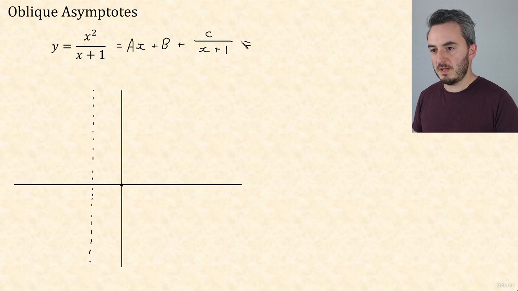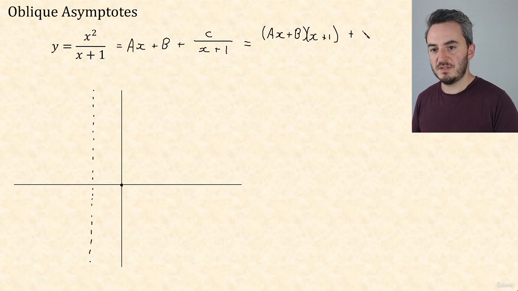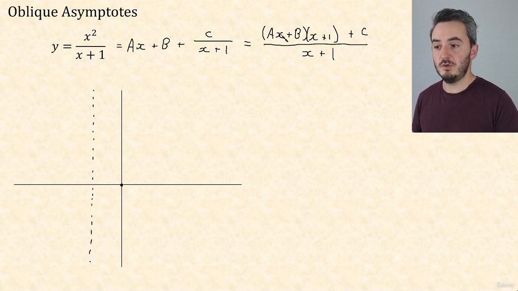Well, I've got to multiply the ax plus b by x plus 1. So it's ax plus b times x plus 1. And then I also have the plus c, and all of that is over x plus 1. Now I'm just going to be comparing coefficients between the two numerators. That's the x squared here and all of the stuff over here. So just looking at the numerators, I've got x squared. And in fact, being really precise, it's a triple equals here. It's an identity. It should be true for all values of x.